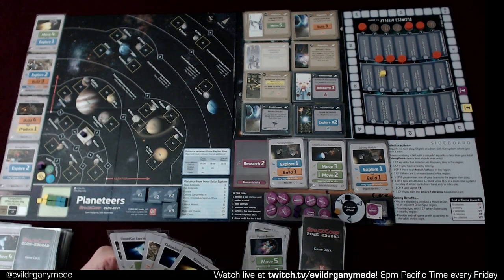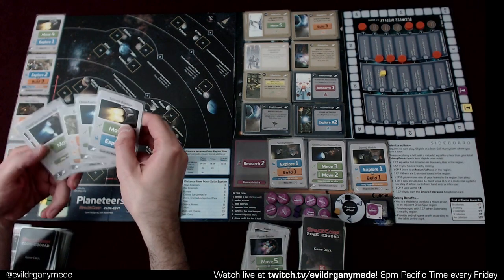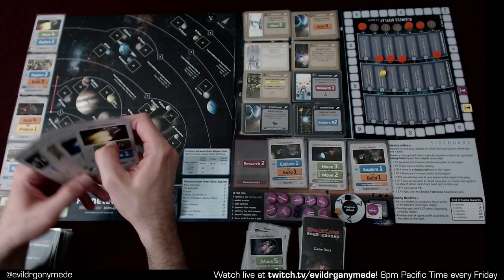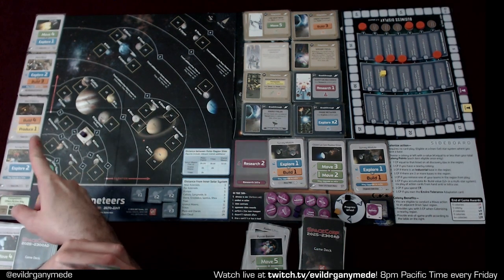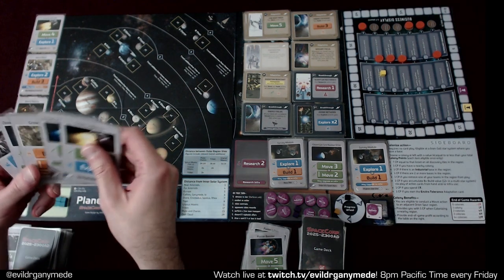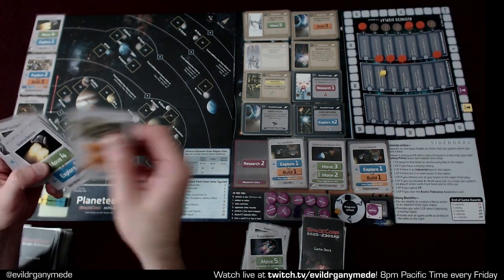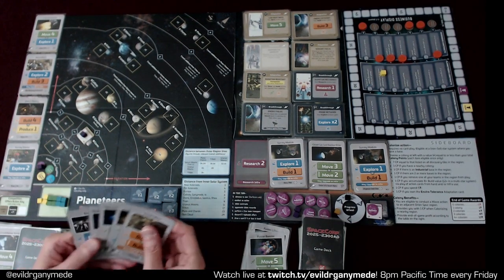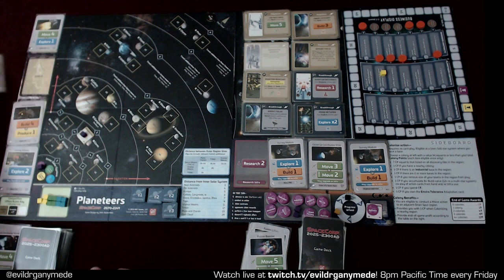So I could continue my upgrading. Although, to be honest, I would like to do some research and get at least that double, explore 2 build 3 one. That's quite nice. And then I could do that as well. So yeah, I'm gonna do some more research. So I have less than 5 cards in my hand. I'm gonna research this. The build 4 is awfully tempting. But I'm gonna do one from the deck.